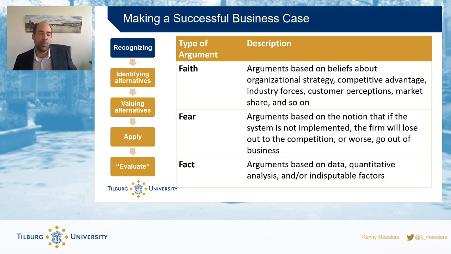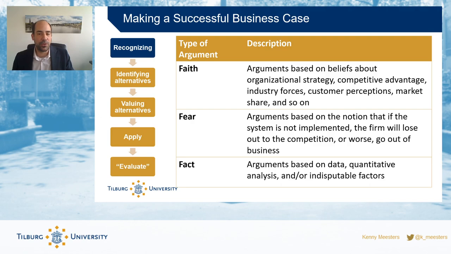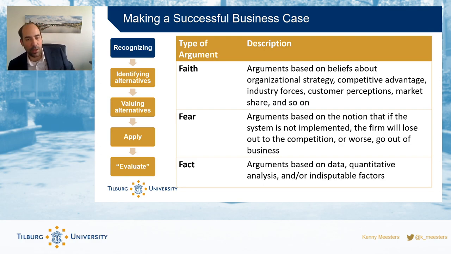What arguments can you use to convince people to invest in an information system? You can classify them roughly into three types. The first is a faith-based argument: it's based on the belief that your organization is one of the best and needs to maintain a competitive advantage. You play on people's pride, values, and identity — saying 'we're a competitive company, we need to stay at the forefront, so we need the most interactive website or the best customer portal.'